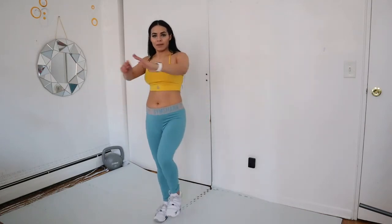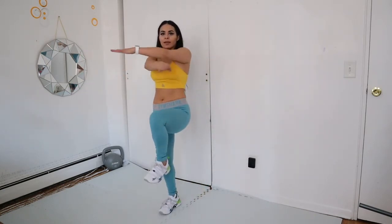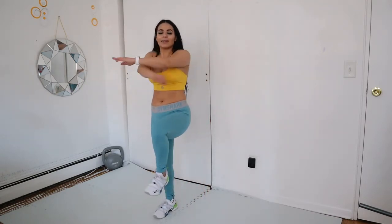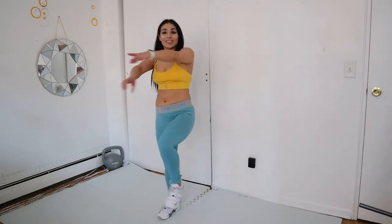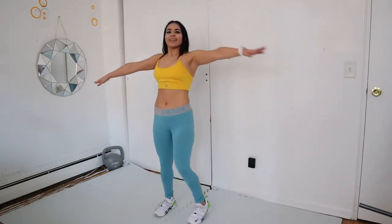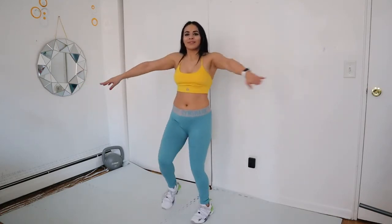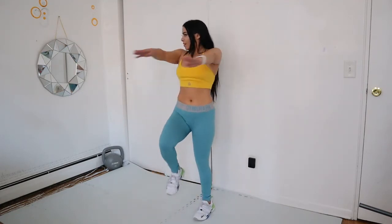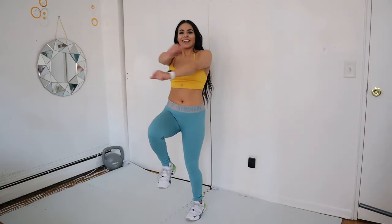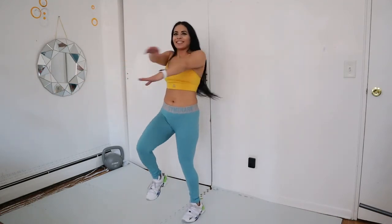Okay, our last cardio. This is knee up, just gonna bring the knees up and cross swing your arms. We have just another exercise and that's it, it's over. Sorry for the noise, my window is open. From left to the right.